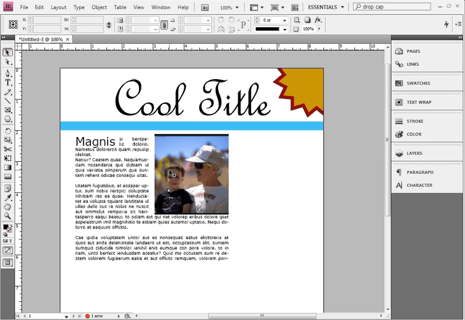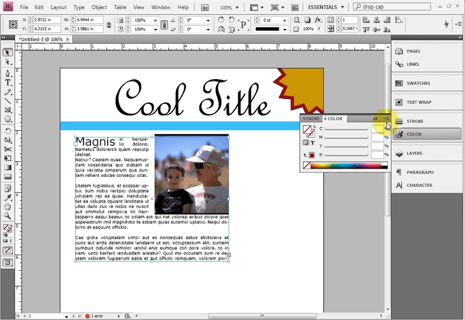You can also change colors. I just want to briefly touch on this. Anything that has a shape, you can actually change the color. Most of the time, you don't want to do this. 99% of the time, you never want to do this. But if you wanted a background color around your text, you could change this to CMYK and change it to green. And now green is in that box behind there.